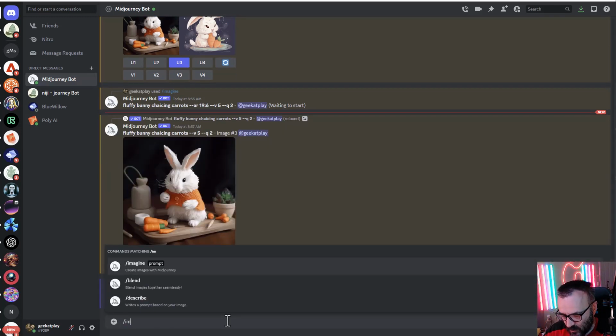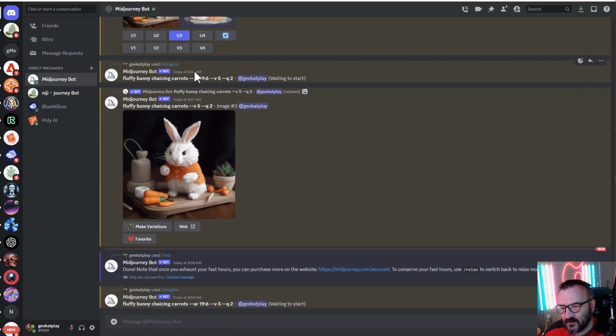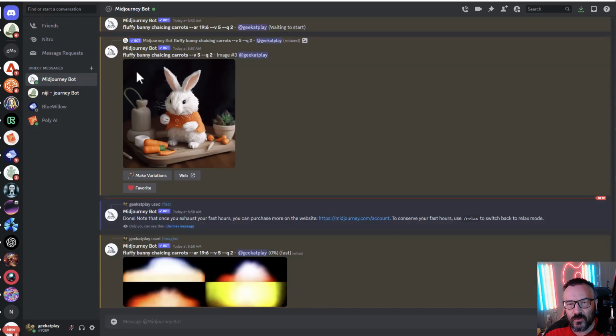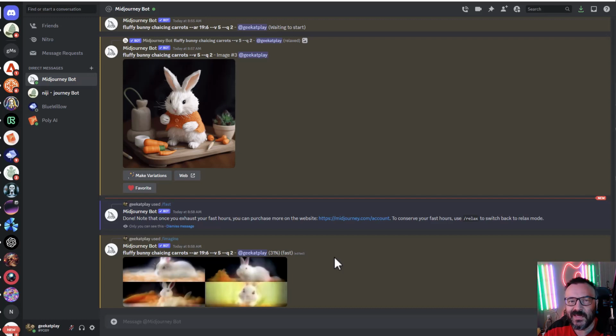Okay, I'm going to set the same things, and we can see if this one will skip the line. Our first is on relax mode, and this one is on fast mode. This one hasn't even started processing, and fast mode definitely already started. So you can see the obvious difference when you work in fast mode, but it utilizes GPU time.